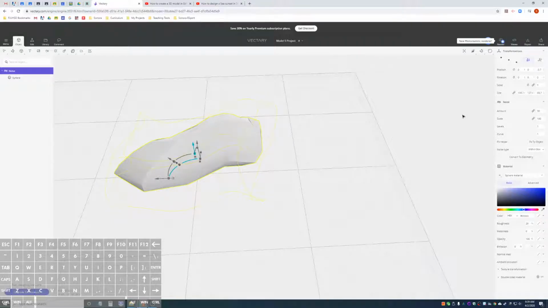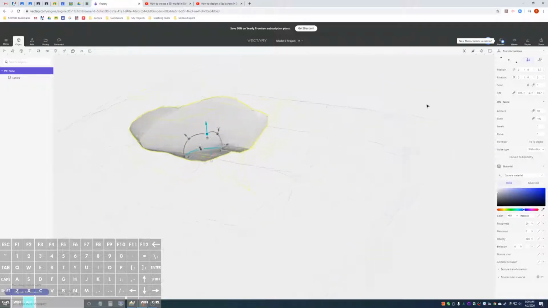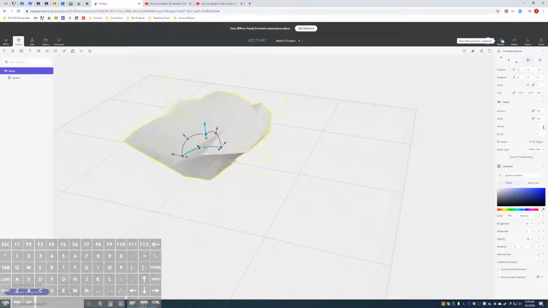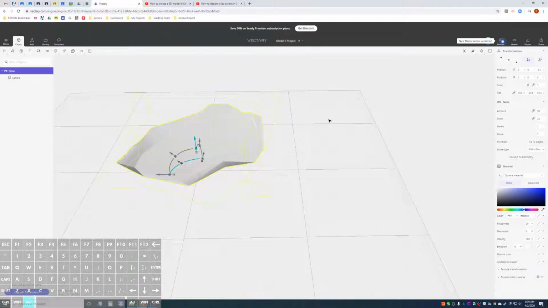Maybe we'll decrease that later. Let's look at what we've got going on right now. We can decrease and increase the scale of the noise, so the noise is higher or lower. I'm just going to leave it at whatever looks right. This is up to you, there's no right or wrong number here.